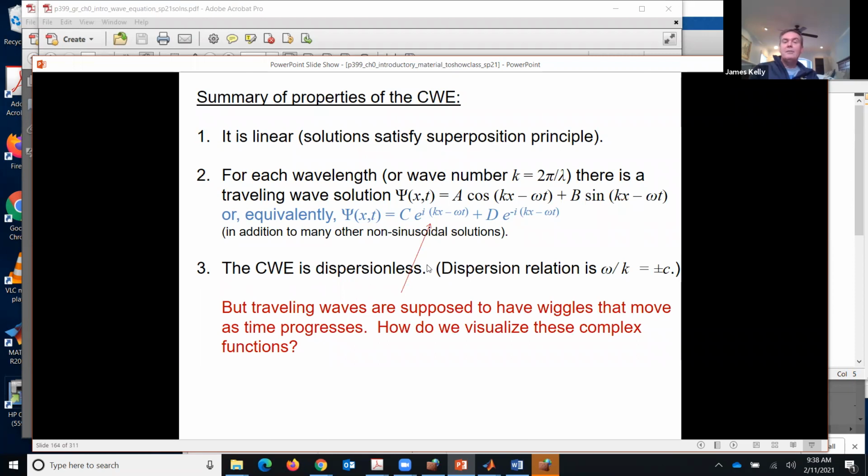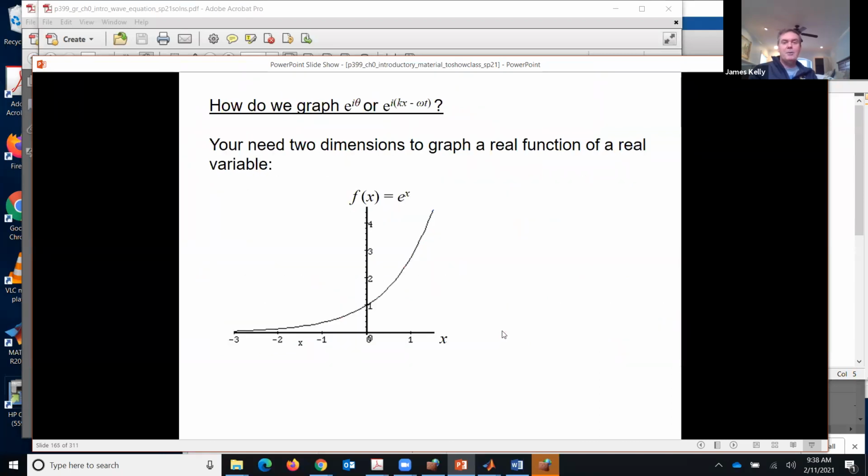Okay, now, how do I envision these? And maybe you talked about this in your waves course too. I know how to envision cosines and sines as traveling waves. You just have peaks and valleys going this way or that way. But what about these complex exponential functions? We can visualize them if we work hard enough. We won't always do this because it requires a little bit more artistry than normal.